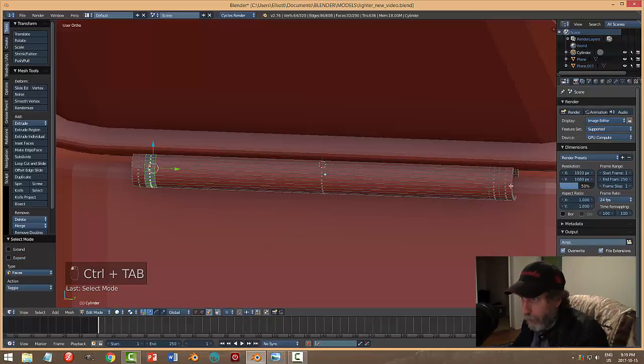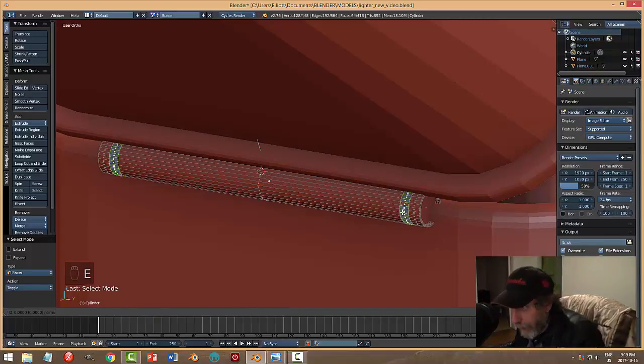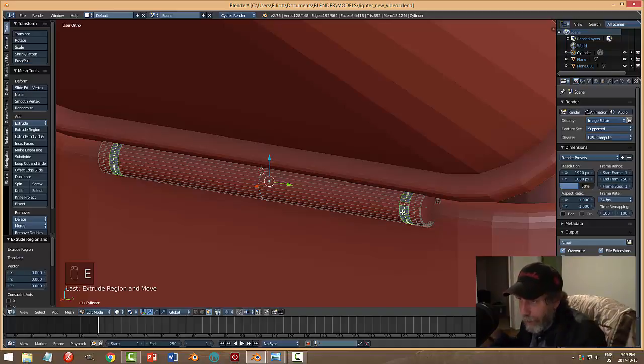So face select mode, I'm gonna grab Shift, Alt, those. Shift Alt those, and I'm going to extrude, and I'm going to extrude inwards, not outwards. So I'll show you what I mean. E to extrude, and I want to indent these, but not in the Z direction. I want them to go up or down, only in the X and the Y. So I'm going to go scale, Shift Z, and pull in a little bit.